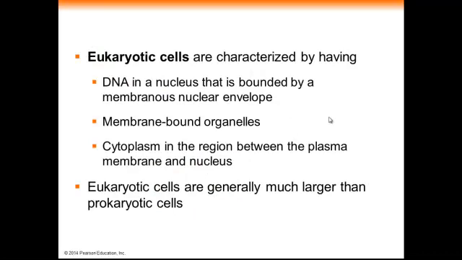Eukaryotic cells, on the other hand, are characterized by some other particular structures. Their DNA is found in a nucleus bounded by what's called a nuclear envelope. They also contain membrane-bound organelles, and similar to prokaryotic cells, they have cytoplasm. The presence of membrane-bound organelles is what characterizes eukaryotic cells — it is not enough to just say that eukaryotic cells have a nucleus. The term eukaryotic describes the fact that they have a nucleus; the prefix eu- means true and karyo- means nucleus. Typically, eukaryotic cells are larger than prokaryotic cells and more complex in terms of their internal organization.